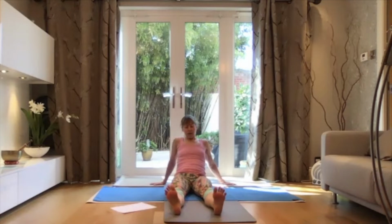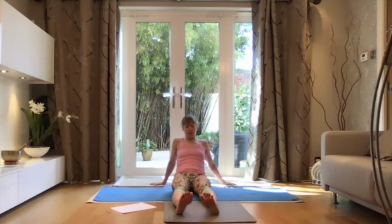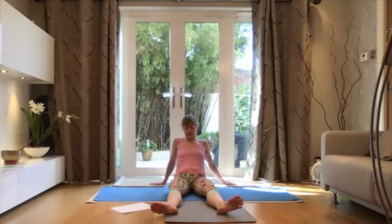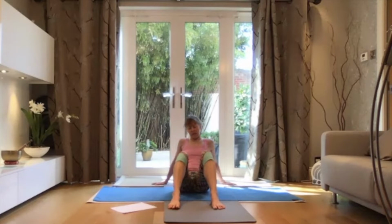And then allowing the toes to drop over and taking that movement from the hip joints and then big toes rolling towards each other. So rolling out and gently rolling in. And a few more times. And then drawing the soles of the feet to the floor, wider than hips. Take a nice relaxing inhale.